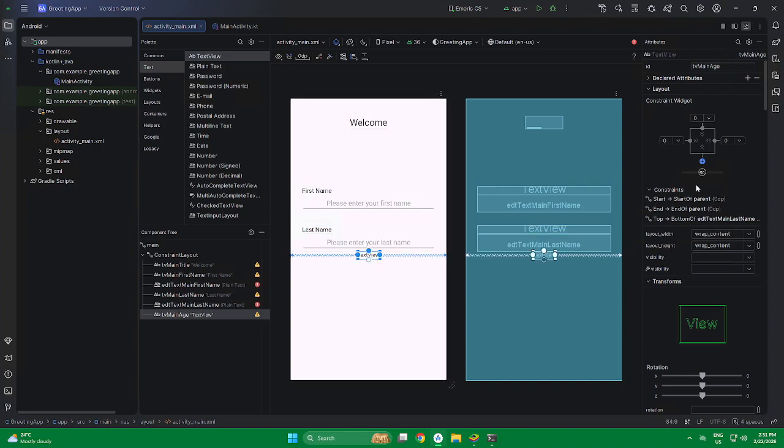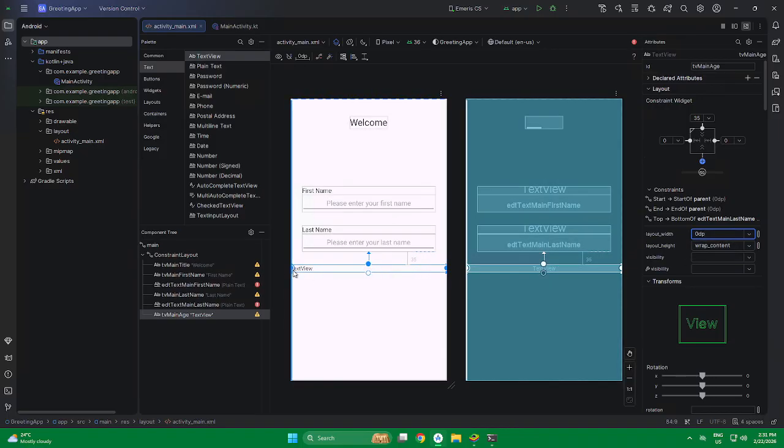So we click on that, we add a space of 35 and we hit enter. Now we will change the width of it to match constraint or 0 dp. That will stretch it from the left to the right of the screen, just like the elements above it. And we will add the same 30 space as we have with the other elements.